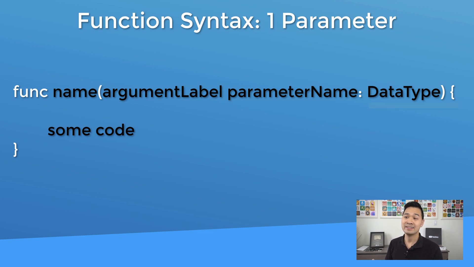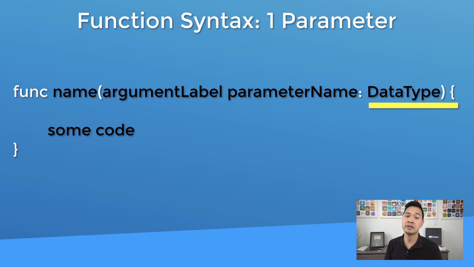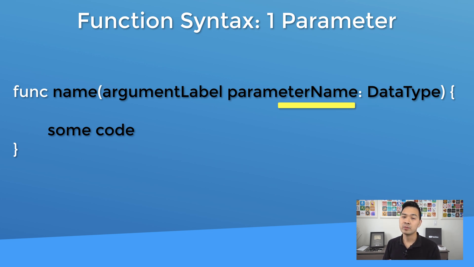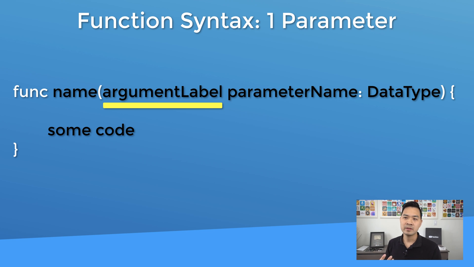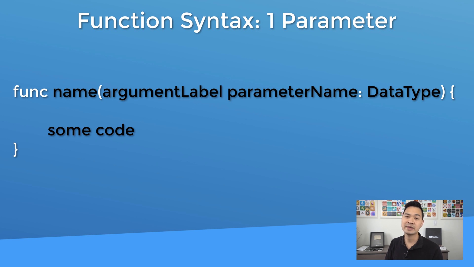Let's start from the right and work our way to the left. We start with the data type of the parameter — this specifies if it's an Int, a Bool, what type of data you're asking to be input into your function. Take note that there is a colon in front of that, and then in front of the colon you have your parameter name. You can specify any name you want — you'll use this parameter name inside your function to access that data. Then you have your argument label, with a space between the argument label and parameter name. The argument label is optional and it helps your function call read more like natural English.